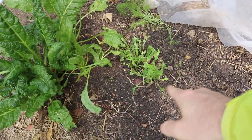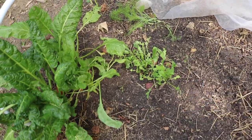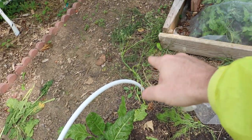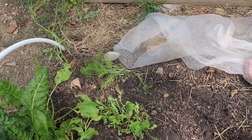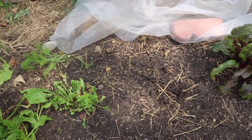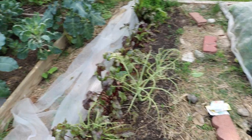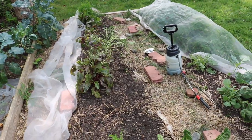Here we have actually some arugula that looks decent — it doesn't look great, but this is some white fly damage. We've got the fennel over here. We have some that's going to seed, which I purposely want to collect the seeds from. These should bulb up for me by the end of this season, I hope. In general, anything that was in here in terms of a brassica — like broccoli, cabbages, broccoli rabe, Brussels sprouts — those kind of brassicas just got destroyed.